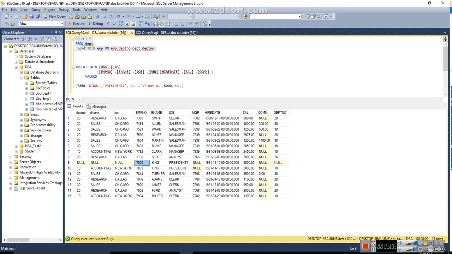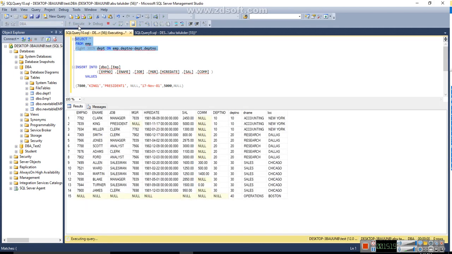And you can do the same thing for EMP and department. Right join, so it's coming from the right, which implies the right table is your department.